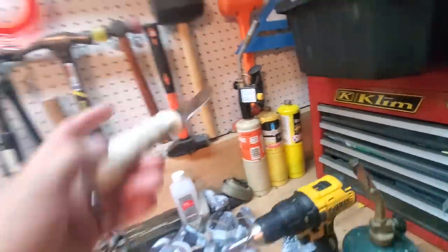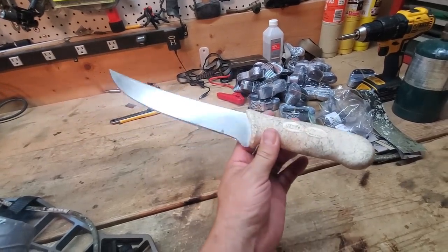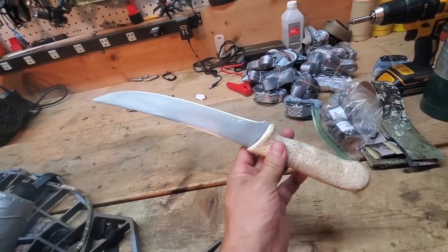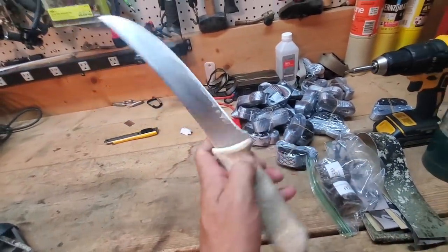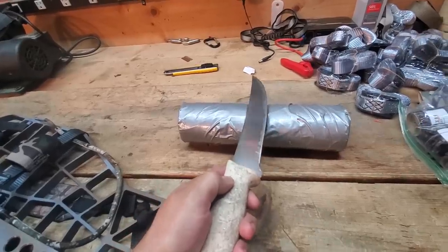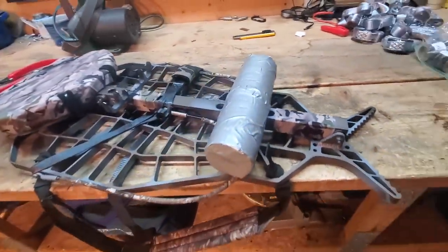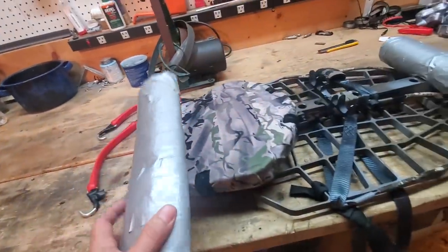I put a notch in the swim noodle using this knife - actually the only thing in my life I've ever stolen when I was 12, from a restaurant in Holton Lake, Michigan. I felt so bad I told the owner, he laughed, and I bought it for nine dollars. That knife is what I used to cut the notch - just slice it in and pop that chunk out. It fits right on that crossbar. With this B-Stand's thick seat, I don't need the extra pad like I do on the Lone Wolf.